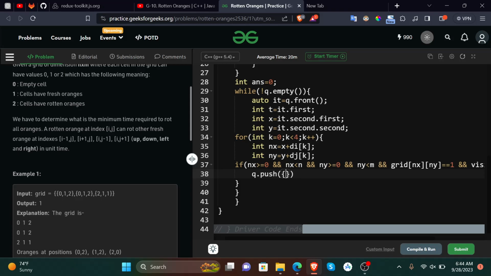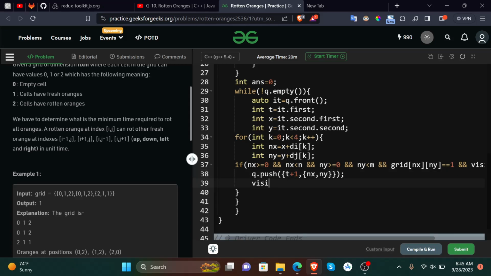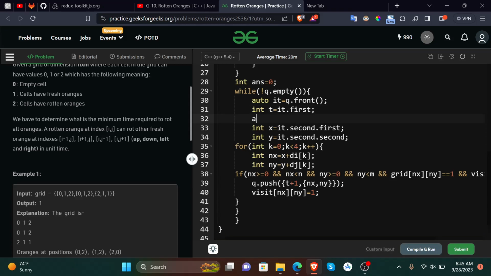So our new time will be t plus 1, and our new coordinate will be nx and ny, and we will mark our visited array of new x and new y as 1. At that time we take the output: answer is equal to max of answer comma t.